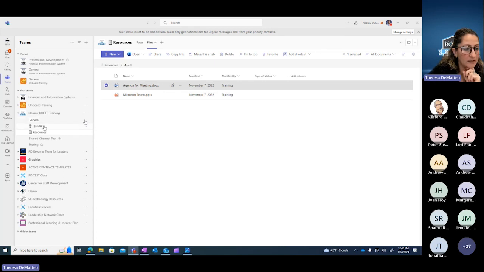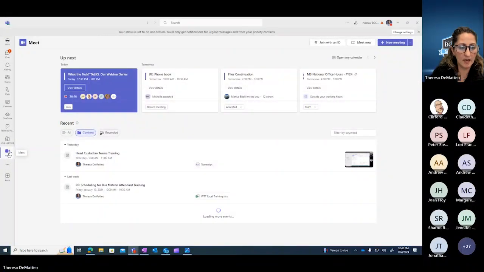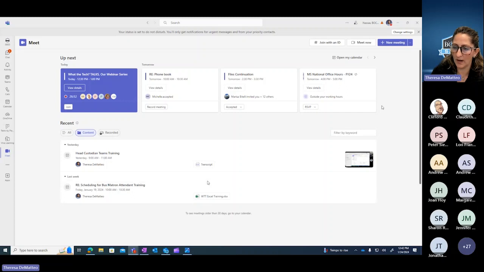In new Teams, you also have a new icon here called the Meet icon. It is kind of a revamped way to see all of your meetings, your team's meetings, in a nice, clear view. I think this is a really nice feature. You get to see what meetings you have coming up. So those are your team's meetings that are coming up. You have the ability to open your calendar right here.